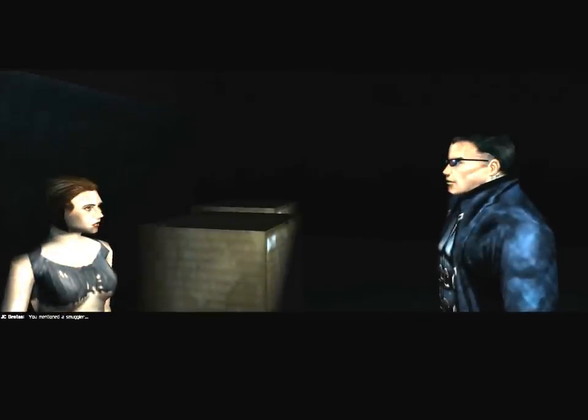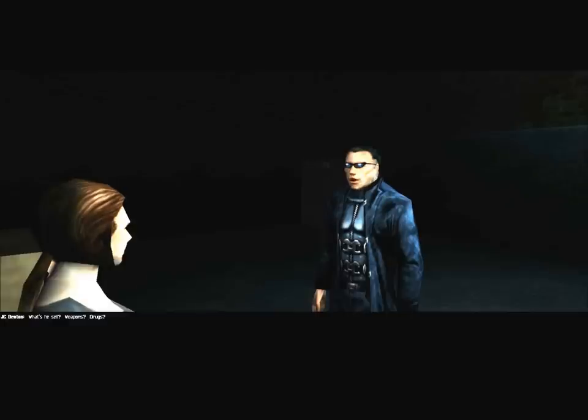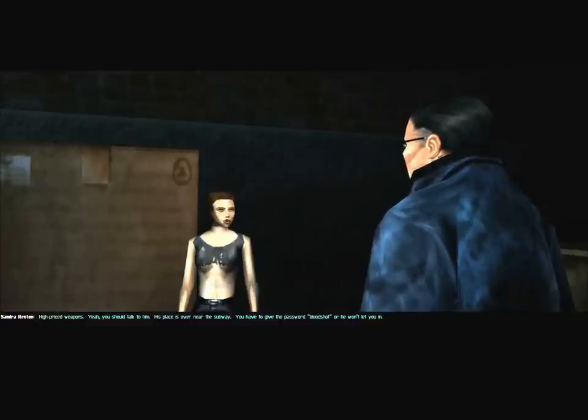You mentioned a smuggler. Tough guy like you, figured you'd be a big customer. What's he sell? Weapons? Drugs? High-priced weapons, yeah, you should talk to him. His place is over near the subway. You have to give him the password Bloodshot or he won't let you in.